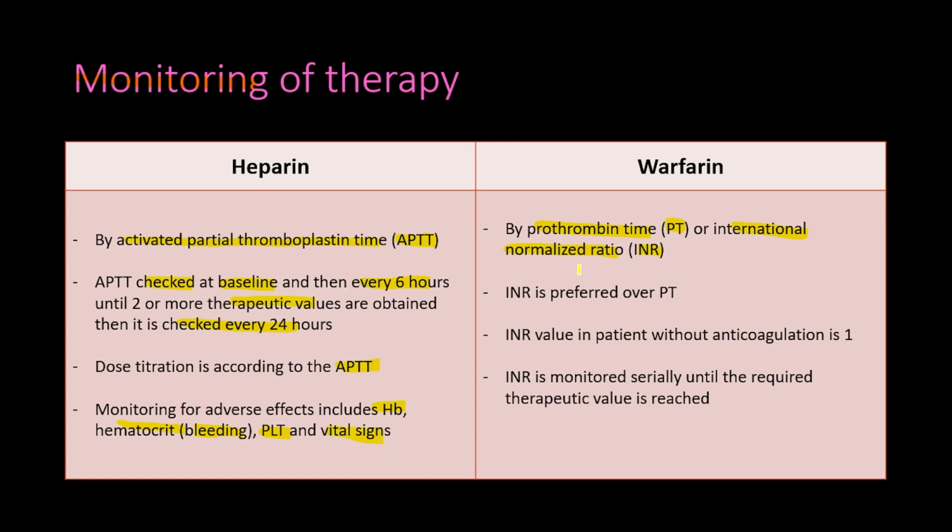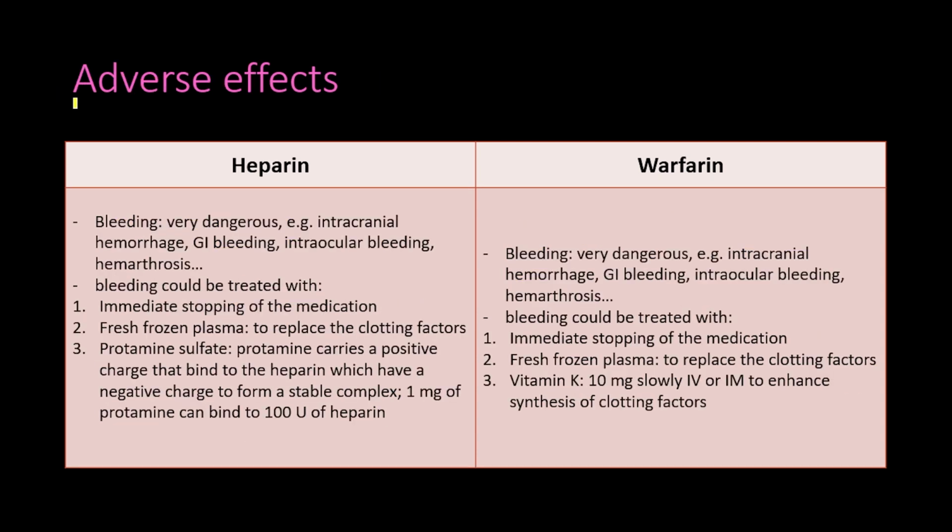In comparison, the warfarin is monitored by the prothrombin time or the INR. The INR is preferred, and the INR value in patients without anticoagulation is 1, and the INR is monitored serially until the required therapeutic value is reached. And the therapeutic value of the INR depends on the type of the thrombotic event the patient is having. Now let's talk about the adverse effects.